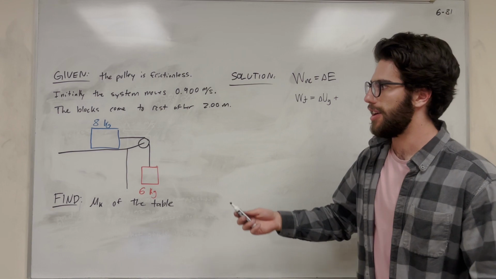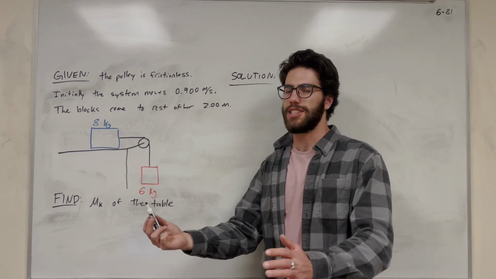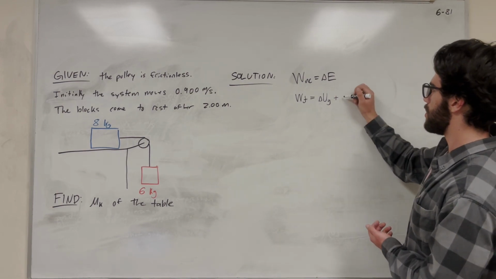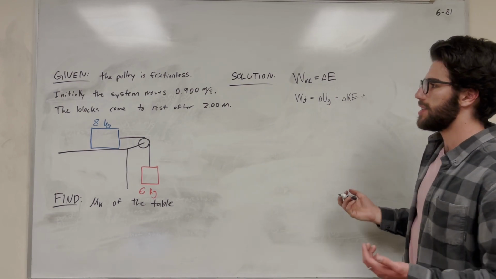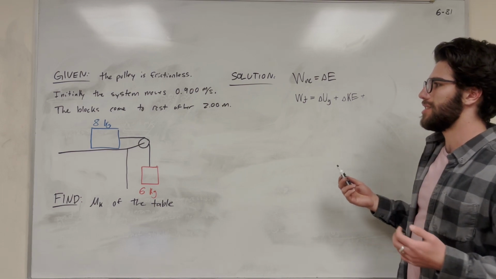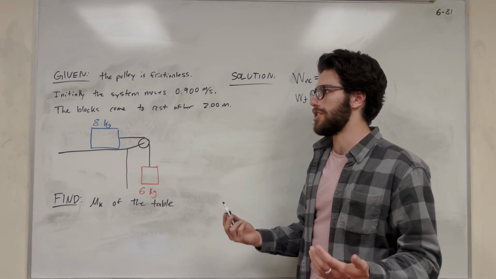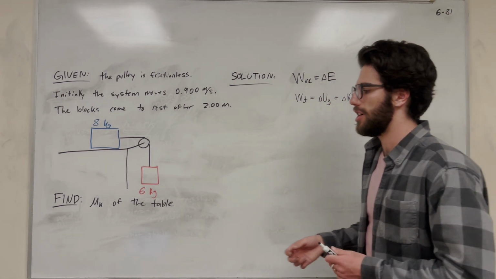Now we have kinetic energy, because we're moving initially with a velocity, and then we're going to come to rest. So our kinetic energy is changing, so we need to account for the change in kinetic energy. Then what else is there? I think it's just that, right? Yeah, the blocks are moving up and down and the velocities are changing. There's no springs in the system, so we don't have to worry about spring potential energy or anything like that.